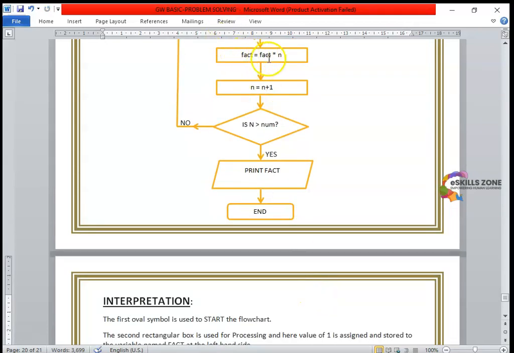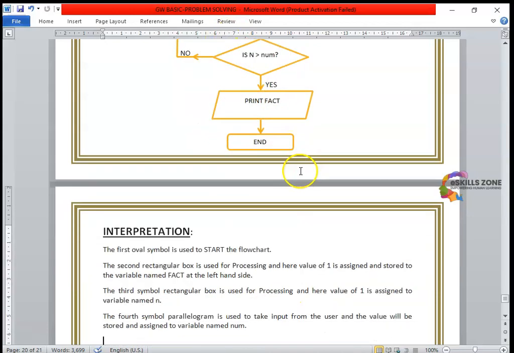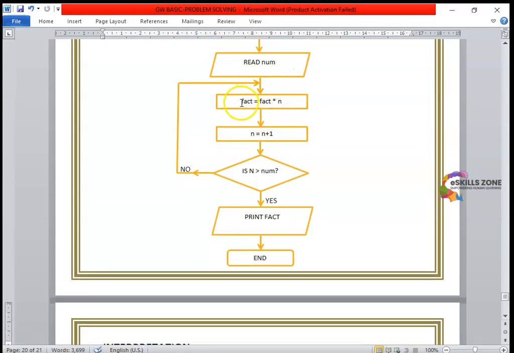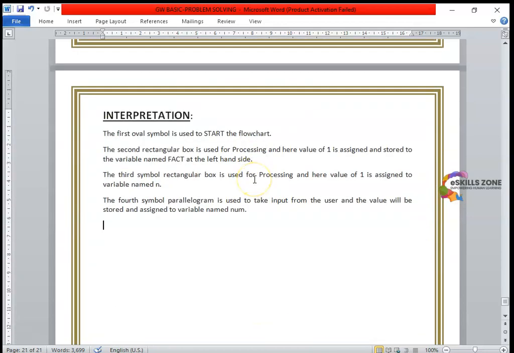Here fact is fact into n. For fact, the value will be multiplied with n, and this whole expression will be stored to the left hand side variable named fact.